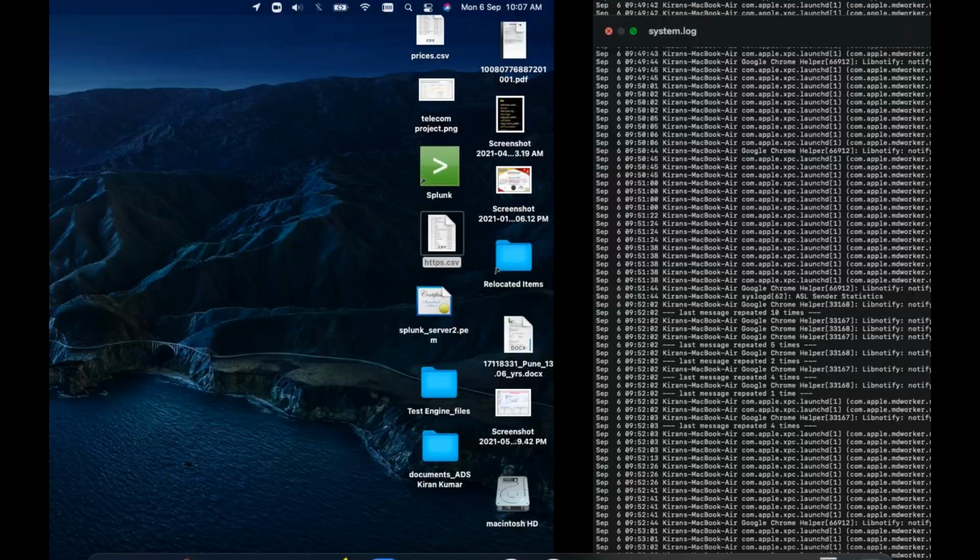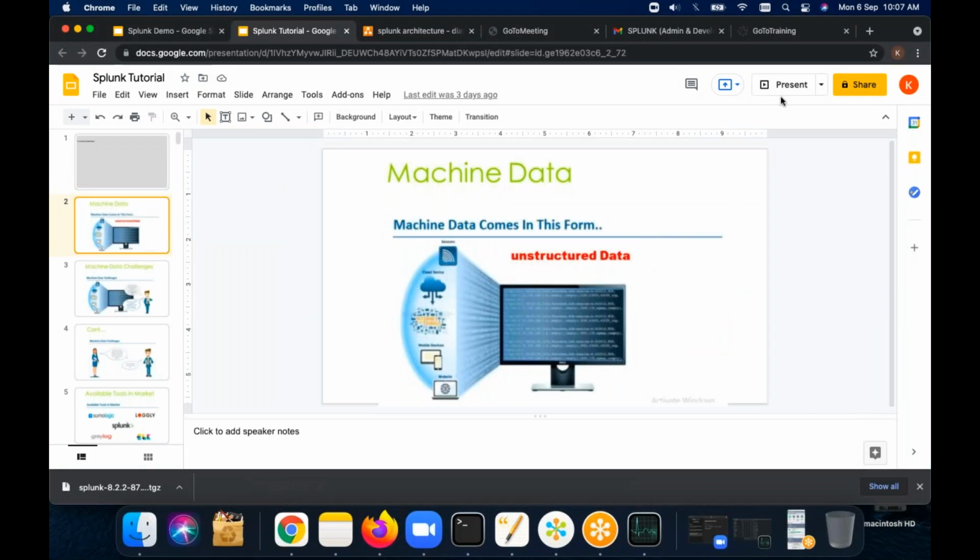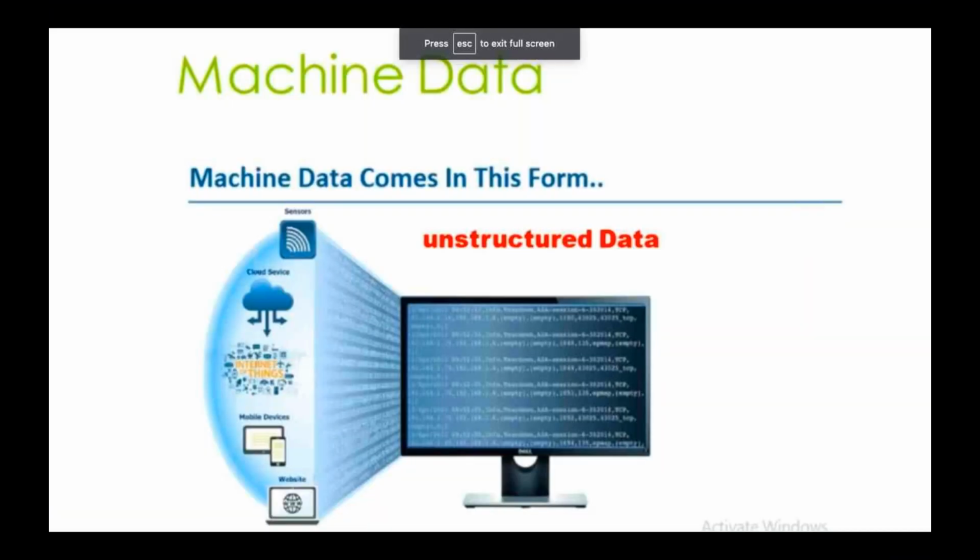So Splunk, what does it do? How can we define Splunk? It searches, analyzes and visualizes machine-generated data or log files into structured data. Splunk is software which searches, analyzes and visualizes machine-generated data, or unstructured data, or log files, whatever you may call it. It converts them into structured data, meaningful data, so that we can produce knowledge objects. Knowledge objects means graphs, charts, reports, dashboards. So meaningful information we can produce from the log files.